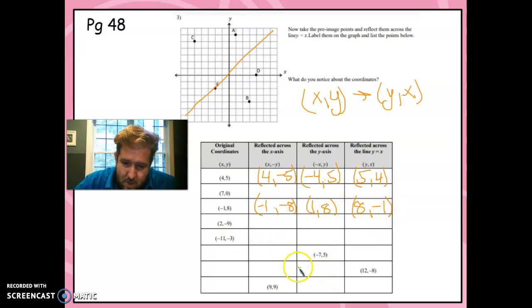Now, jumping down here, I'm given the reflection over the y-axis. I want to find out, well, where was the point originally? Well, I can use this rule again. Opposite x, y to this makes it (7, 5). And if you think about it, if you go backwards again, use that rule for this original point, you end up getting that point again. Now that I have the original point, now I can figure out all the rest. This stays (7, -5). And this one over here is a reflection over y = x, so it's (5, 7). So it switches the x and the y. And that's just the example of those.